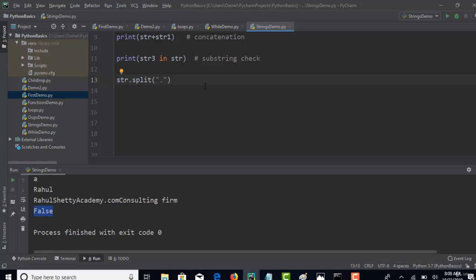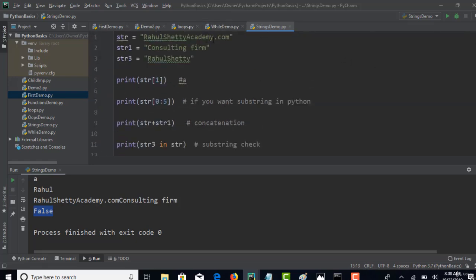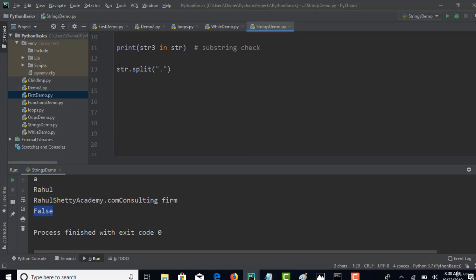So when you split using the dot, it breaks into two indexes. One with the previous rahulshettyacademy and another is with com. Because we are breaking with dot, it breaks into two strings now, left and right. So both strings will fall in this variable whatever you create.